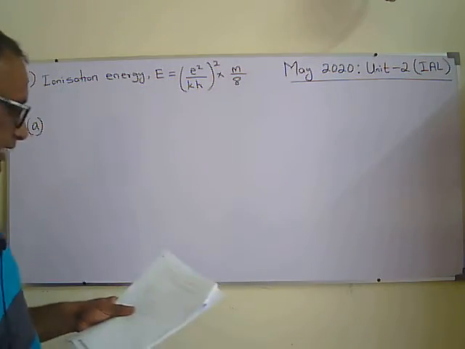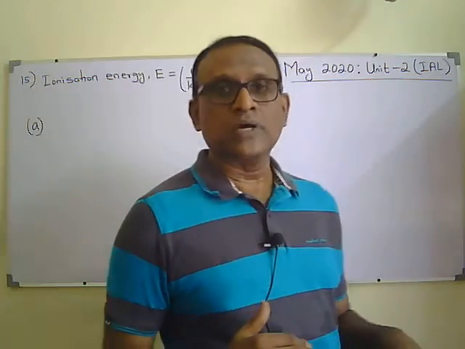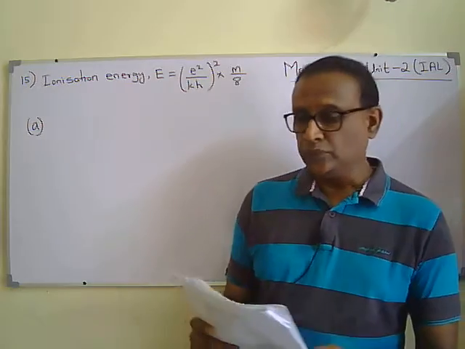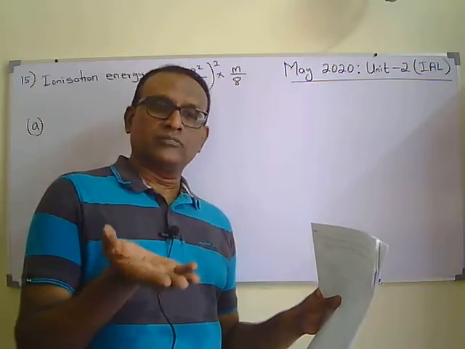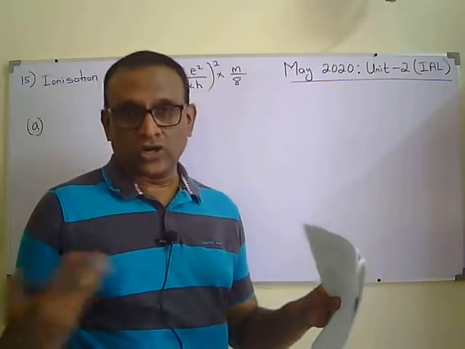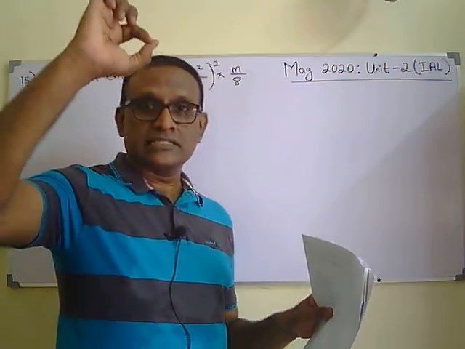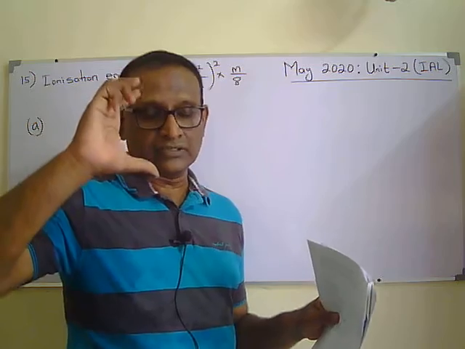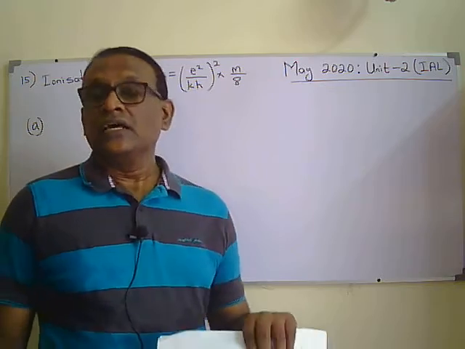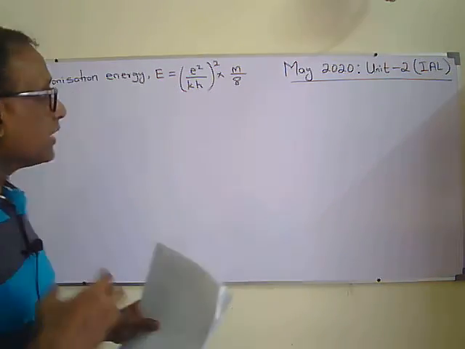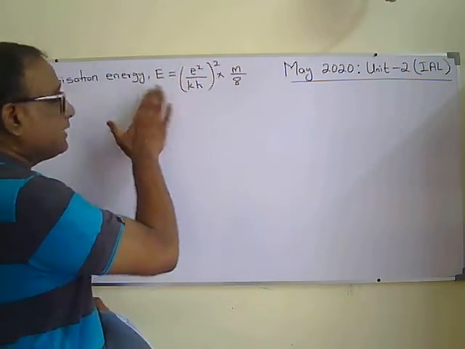Okay, question 15. This is about spectra, the energy levels of an atom. That idea was proposed by Bohr. So excitation of an electron from the ground state to the zero energy level is called ionization. The difference between the ground state and zero, the ground state energy level minus zero, gives the ionization energy. So there's an equation for ionization energy, but it is not in your syllabus. But they are giving that energy.